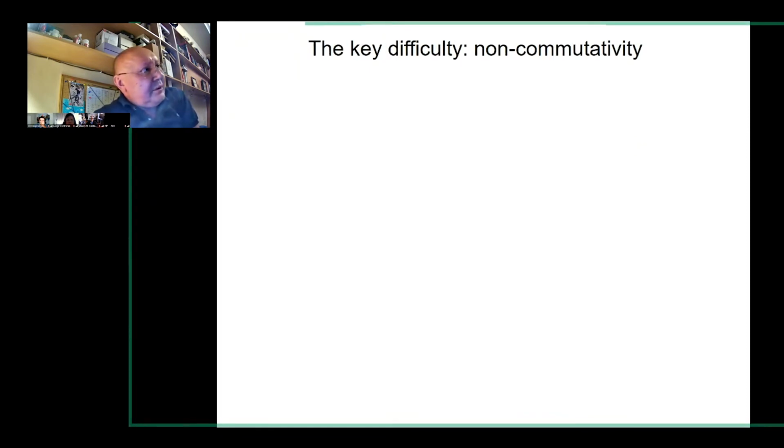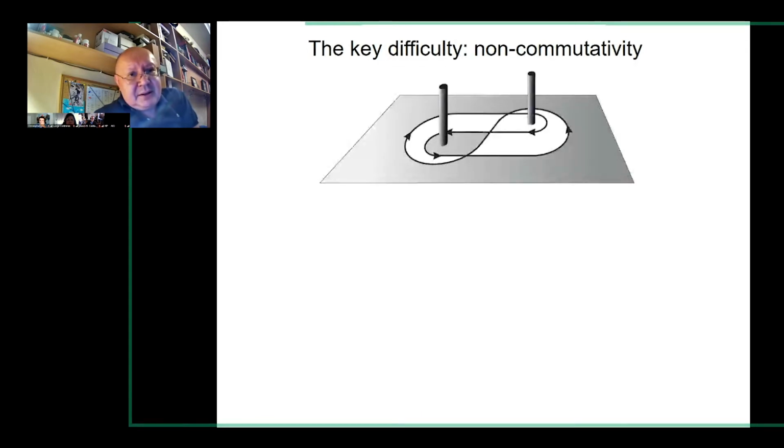The key difficulty in topology is non-commutativity. This can be explained by this figure. You have a loop which winds around two rods. Typically, if you are interested in analytical computations, then since Edwards' times what you do is fix the winding number. You say how many times the random walk winds around the obstacle, around the rod, and that is the topological invariant, the linking number. It can be expressed in terms of a Gaussian integral, and therefore methods of path integrals can be applied. But in this case, look at this shape.